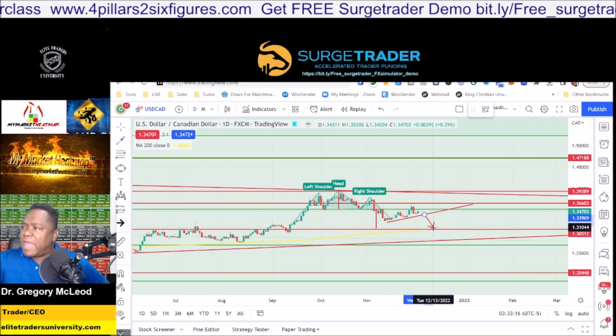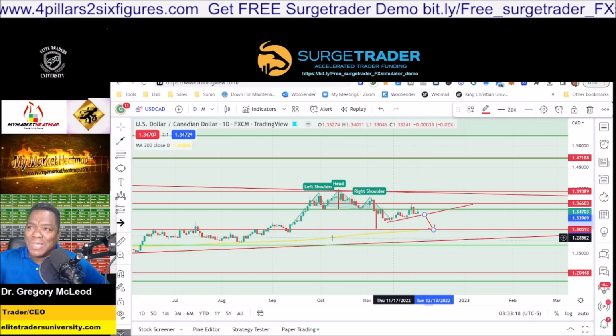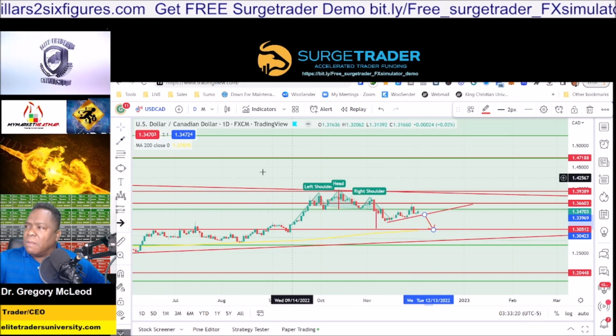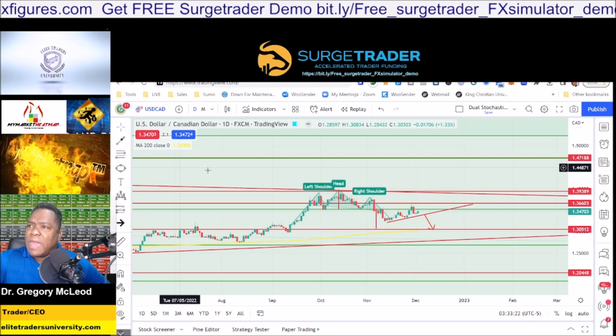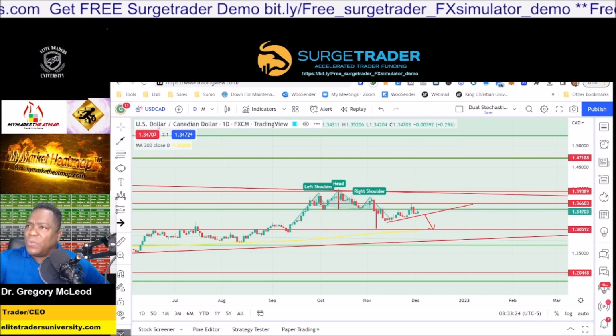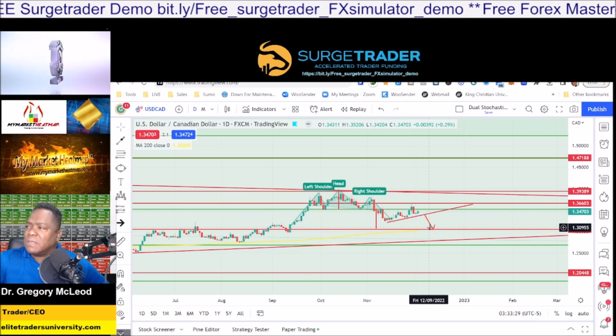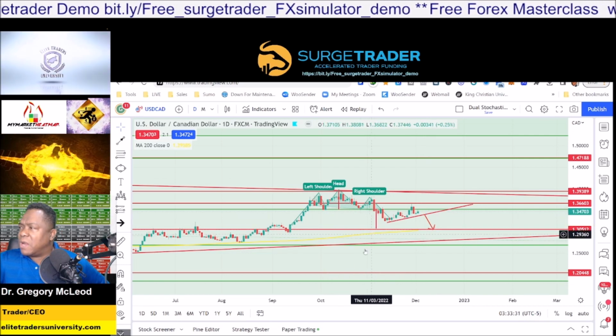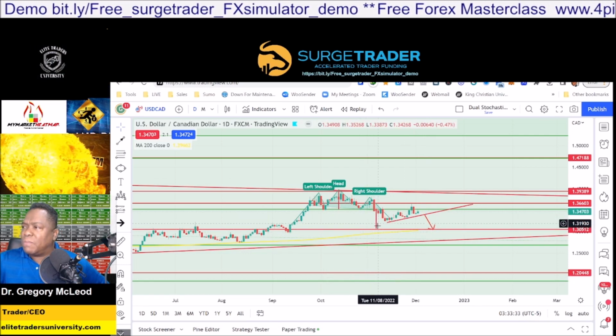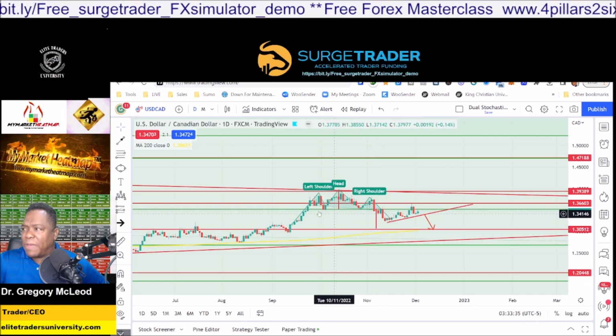But what we have in our favor is we know which direction the US dollar is going, right? If our theory is correct, then the dollar is weaker than the Canadian dollar, and if they raise interest rates, then we could see this drop down to this target of like 130.51, the measurement objective of the bearish head and shoulder pattern, right?